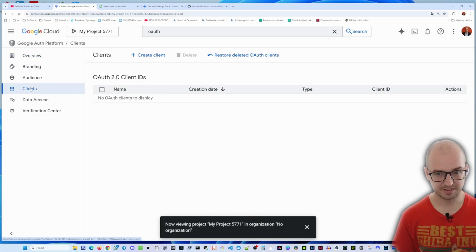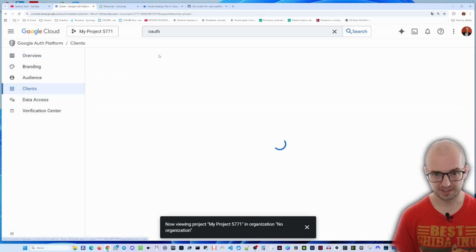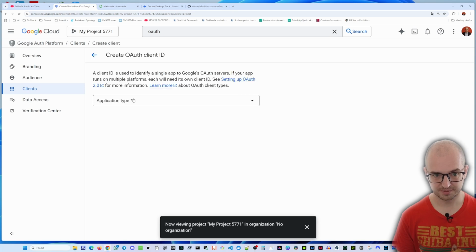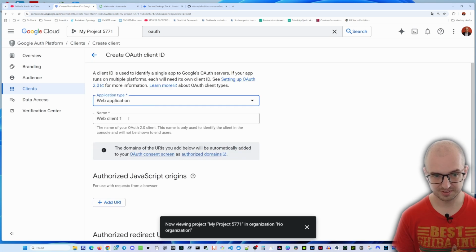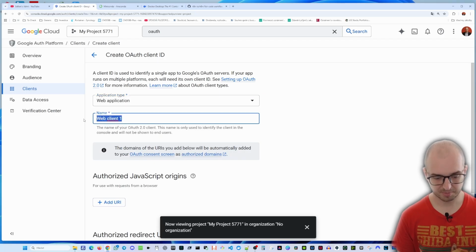So here under OAuth clients, you simply create a new client. You select the type of the application, so we can see it's a web application, and we can call it test.